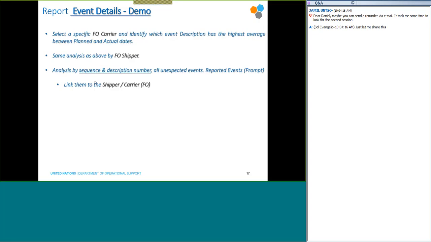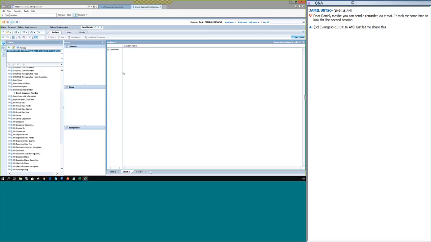You really get familiar with the different functionalities and how to create a different analysis from scratch. So let me go back to the demo and report the events prompt. So let me go to the prompt itself. Let's say that we have a blank analysis from the events, but we want to start from the prompt. So we want to see and filter from the prompt stage. If we want to do that, we have to click here on the prompt icon.